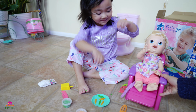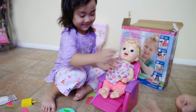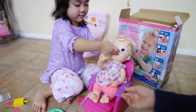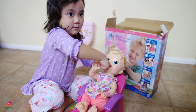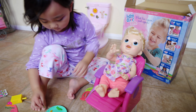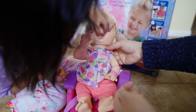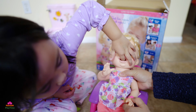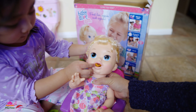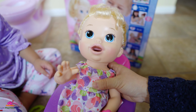Okay, now you're gonna feed her. Yum, yum, yum. You put food in there? Yeah. She's eating. Oh, she's chewing. See? You see her chewing?